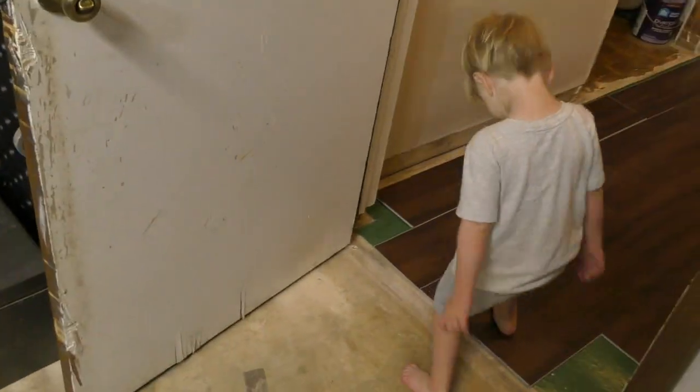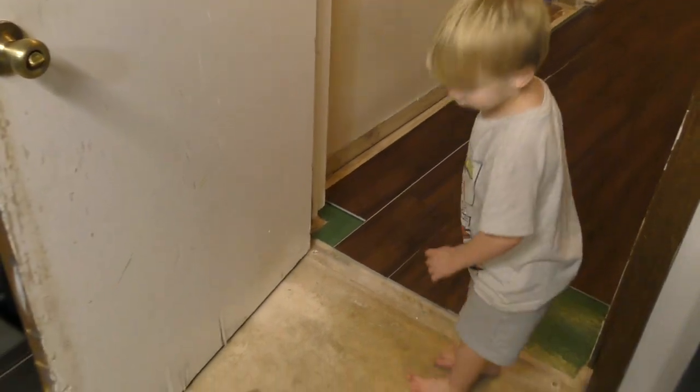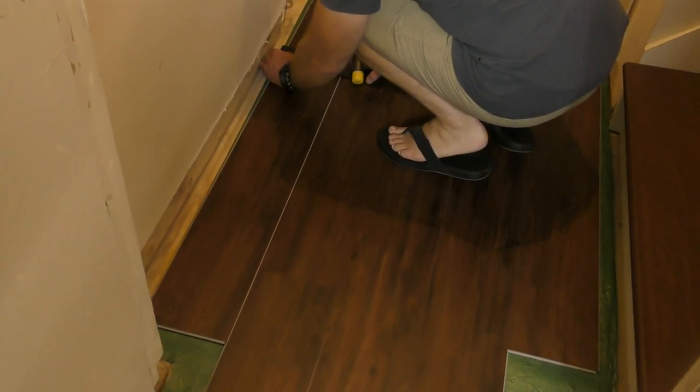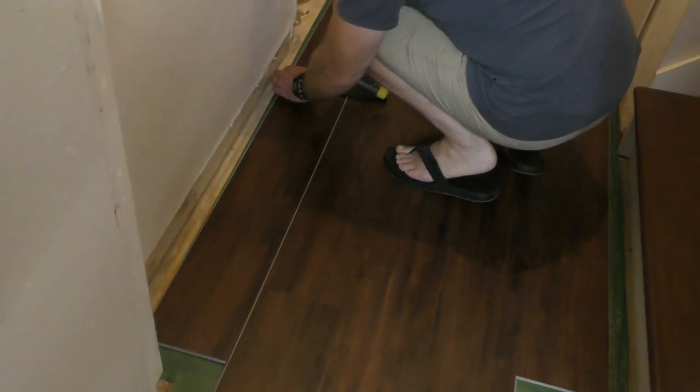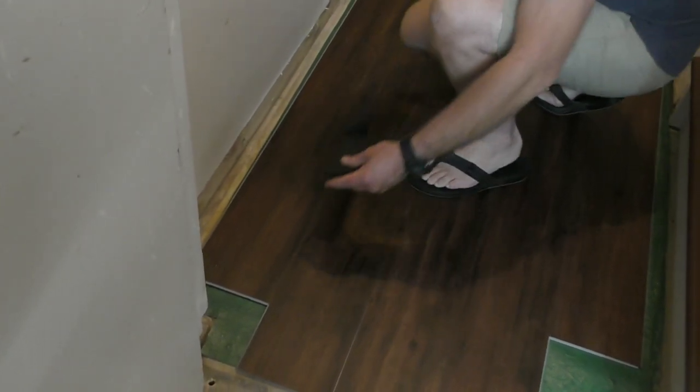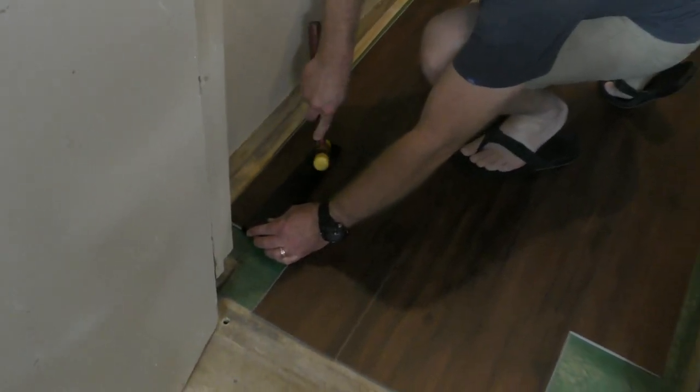I gotta get the other to the draw mark. What about the other one? Is that made for this purpose? It is, because I had some experience with this. I don't remember having a draw bar. I brought this from my mom's house when we put your floors in. This was my mom's. So we did have a draw bar? Yes, we did. I brought the right tools.